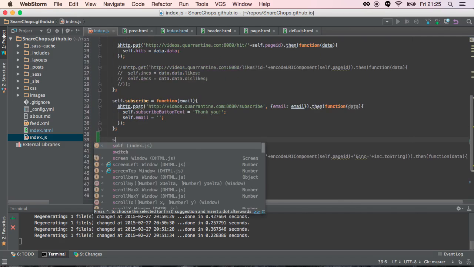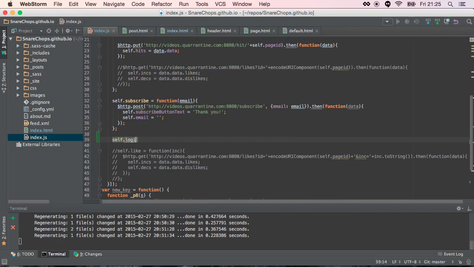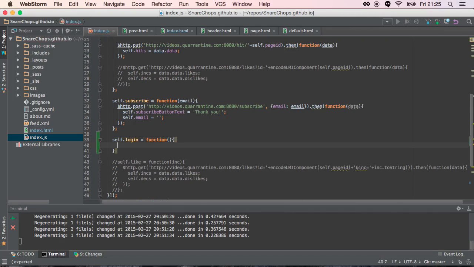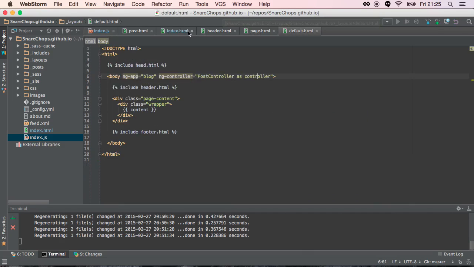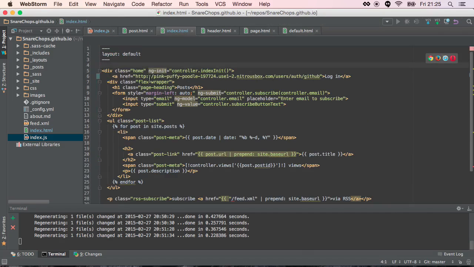We'll create a self.login, and that's a function which takes nothing. So we'll paste that in, except we want this to go to essentially where that link goes at the moment. So index.html, and that's going to go here.